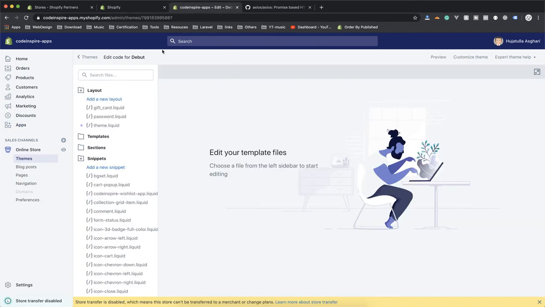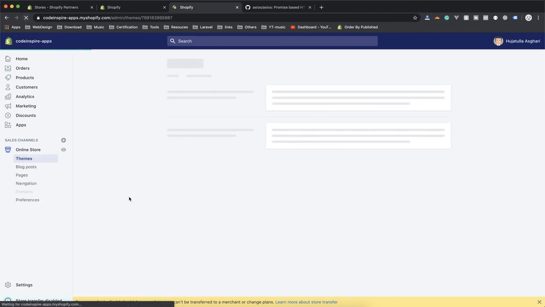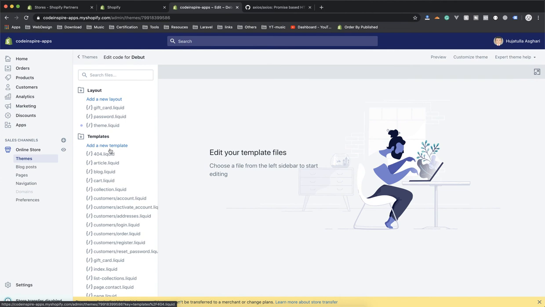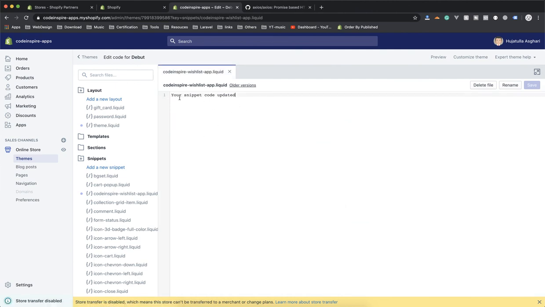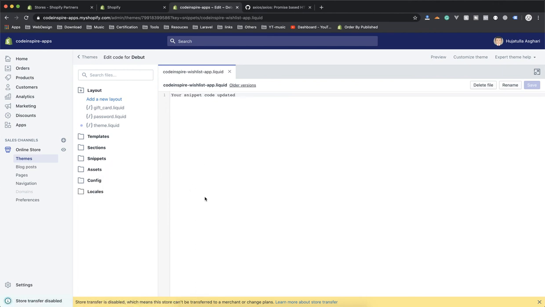Now let's check out the theme here. I will refresh the file again. I didn't delete this time. Did it create another one, or is it still the same? As you can see, it is the same, but the content of the file has changed. It means if you send a post request to the file which already exists, it is going to override that one. So that is something you have to note.